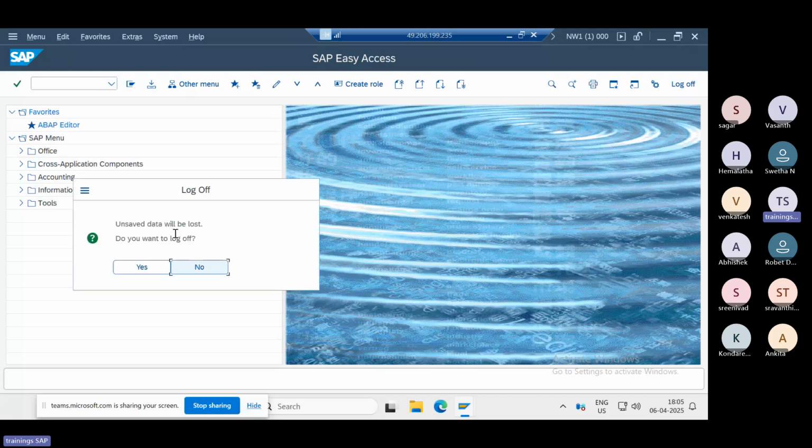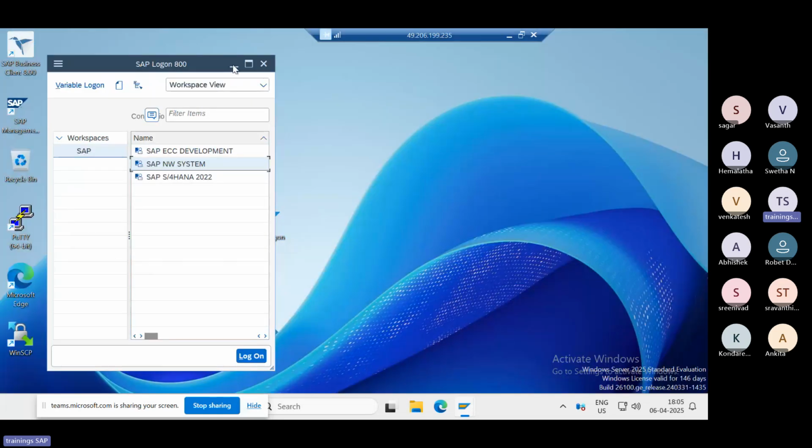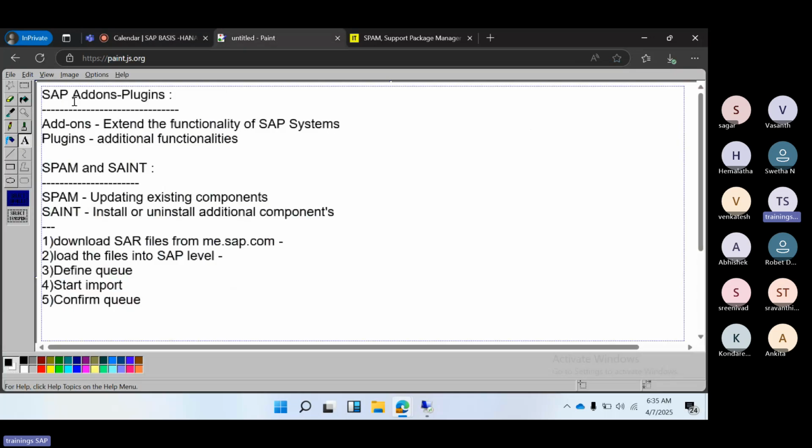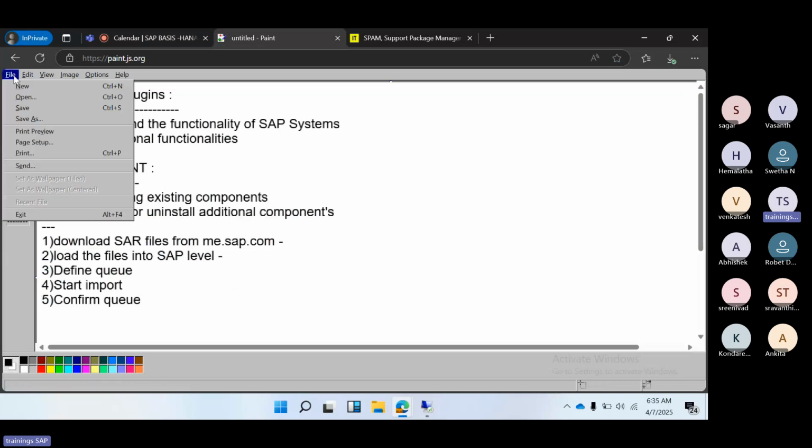Normally we perform these two additional steps to import and add the add-ons and plugins. There is also downtime involved here. During this time transports will not be imported, and users will not be able to log into the system.